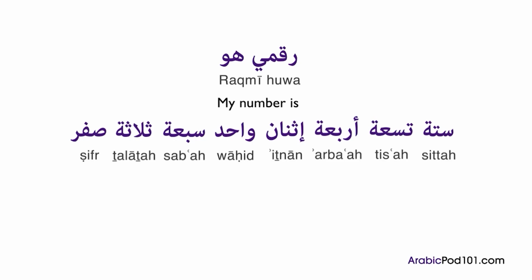Can you read it by yourself? 0 3 7 1 2 4 9 6. Perfect. Do you know the Arabic word for 10? In the next lesson, we are going to learn the numbers from 10 to 100 in Arabic. Your task now is to practice the numbers we studied in this lesson from 0 to 9.